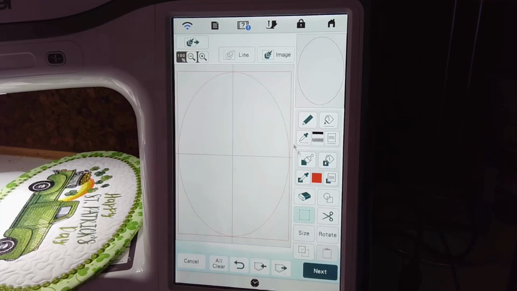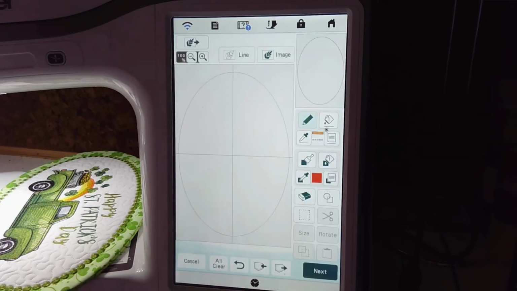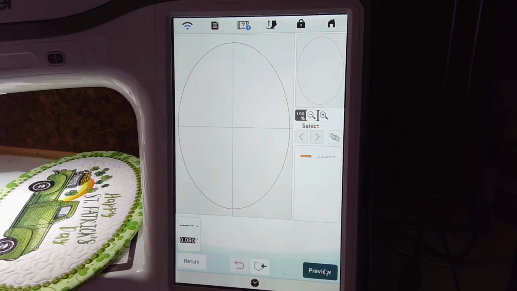Now let's go ahead and I'm going to change the color of this so I can see it. Let's go to a straight run. I usually do it in a bright gold here. Let's go OK. Let's go to the bucket. Let's turn it a gold color. And let's go next.